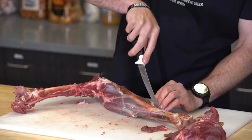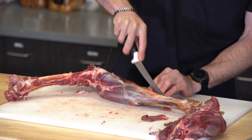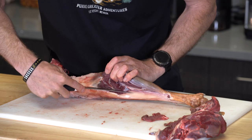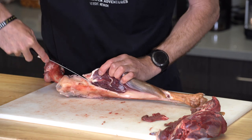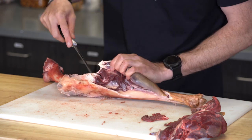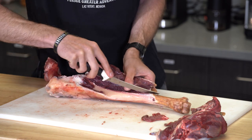It's not that hard of a process, but it's just sometimes awkward when you got the bone hanging around here. That's why sometimes it's easier to do it in the field, but it's also a lot cleaner when you can do it on a table like this. And you will have a lot of tendons in here too you can get rid of, you can grind them. You kind of got a little pocket of meat up through here too. And you're just trying not to dull the blade as much as you can too. Obviously you can sharpen knives, but once you start getting used to doing this, you will be able to do a whole deer without sharpening a knife, in my experience.